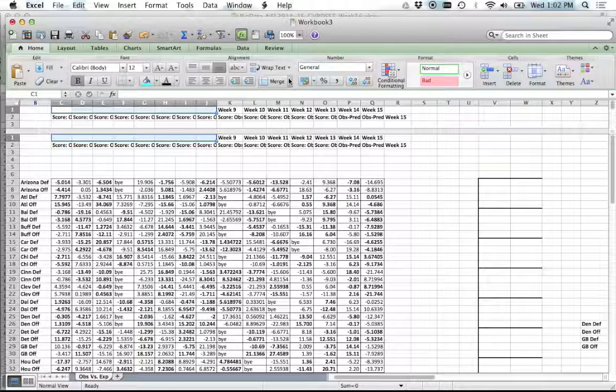Now we're going to go to merge. Everybody find the merge function in their Excel? So go hit merge and center. Now let's type home games.